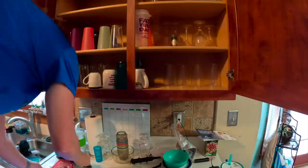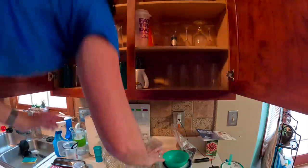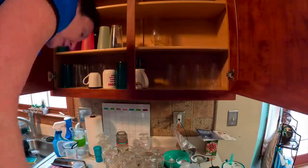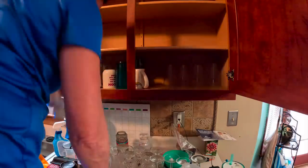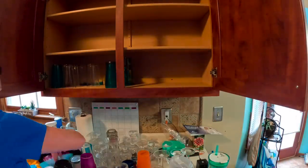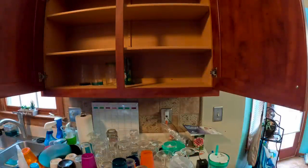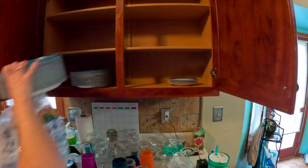Moving up above this cabinet was the glasses cabinet. I removed all of the items. Then I wiped down the shelves and put them back to fit how the kitchen is used.